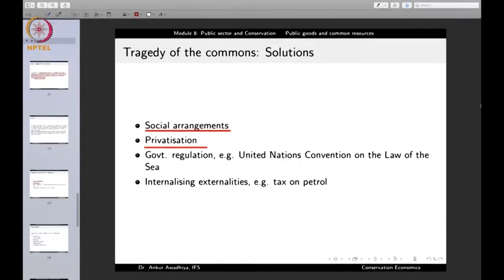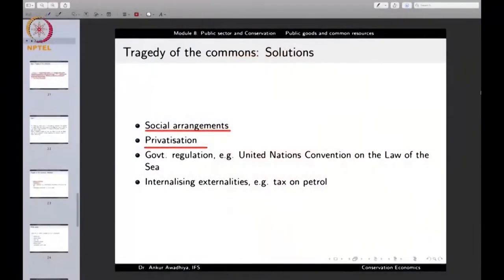So we can have regulation by the government as well about how these resources have to be managed. A very good example is the management of forests in our country. The Supreme Court says that a forest will be managed only according to a working plan. And in the working plan, the government makes a regulation about how many trees can be cut so that the extraction of timber happens in a sustainable manner. Government regulation is a way to solve the problem of the tragedy of the commons.